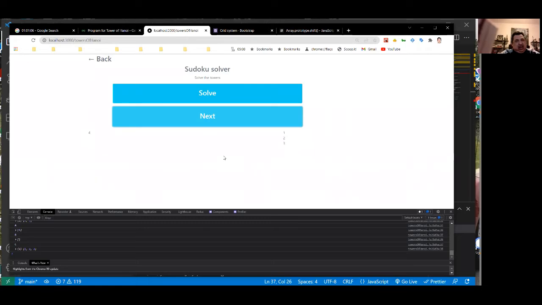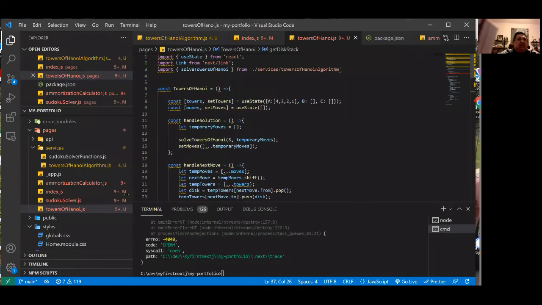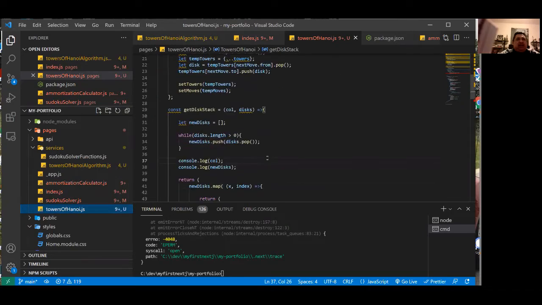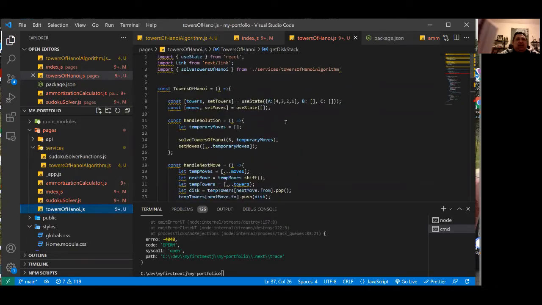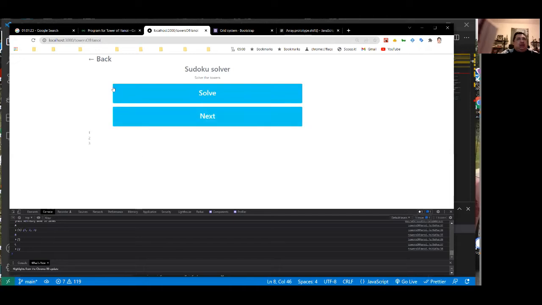Oh, I know what's going on. That was a silly mistake on my part. When I did this, I solved it for 3, but I put 4 in here, and that's the problem. So we actually do it like what it's supposed to be doing off of that.